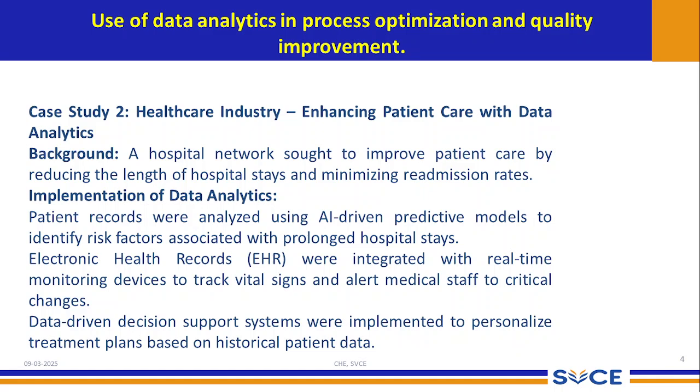Most of the time, if you go to private hospitals, they will ask you to readmit because the diagnosis is not proper, and the length of stay may be higher, depending on the severity of your health. In order to overcome this, abroad they have now started to implement data analytics and machine learning systems, which help patients not to stay prolonged in the hospital as well as not to be readmitted again. So what are they doing actually? In fact, patient records were analyzed using AI-driven predictive models.